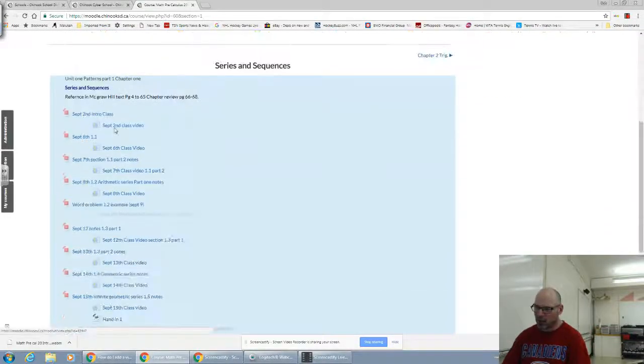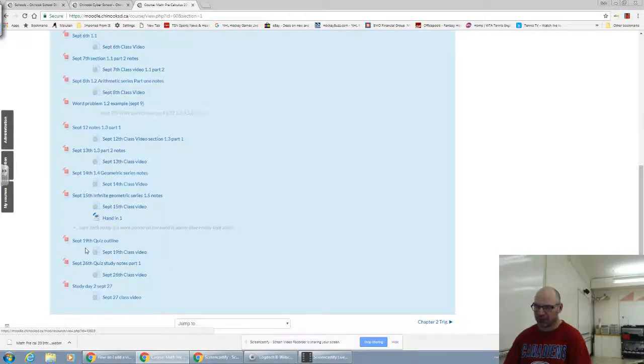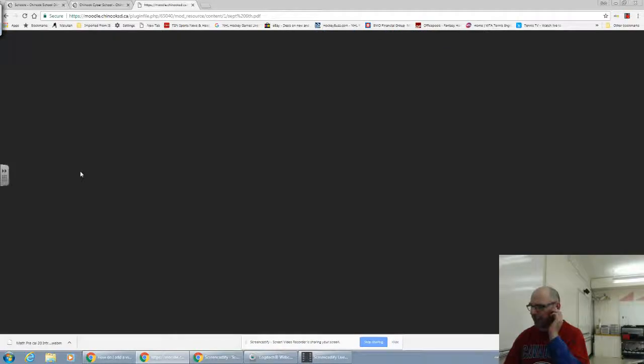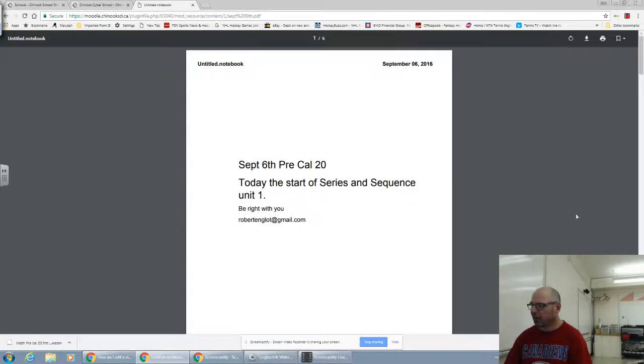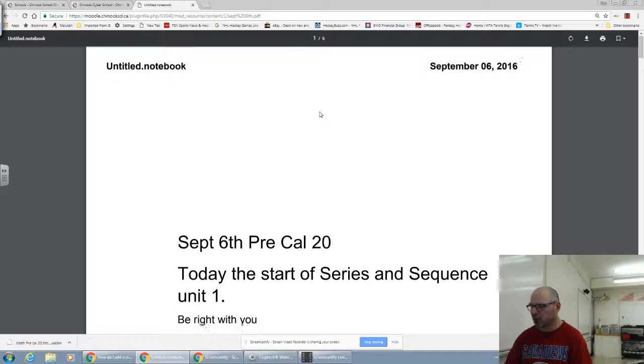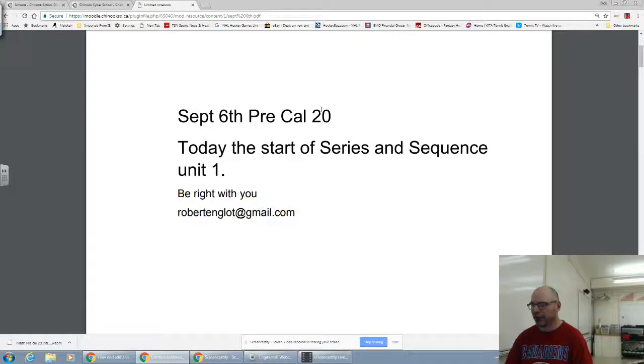This is last year's work. I left it in there so you could see it a little bit. You won't be able to see it right now. As you can see, it's blacked out. But if you click on some notes here, the notes will come out and they'll look like this. Here they'll have a page. See, this is last year's work on September 6th. And then they'll be in PDF form, so you'll be able to print these out if you want, or you can take your own notes in your own notebook. And that's pretty straightforward to do.